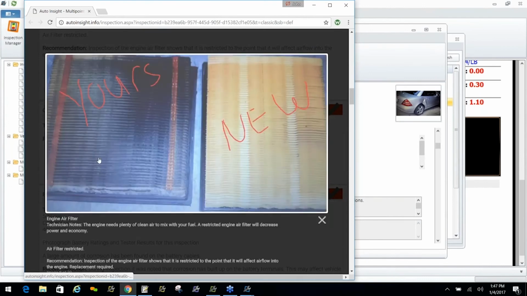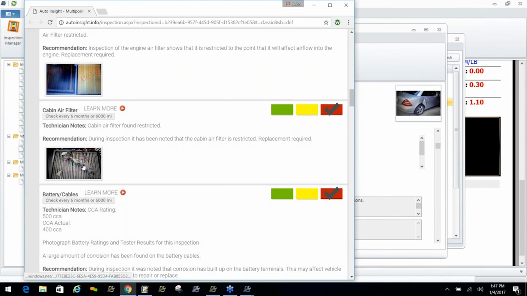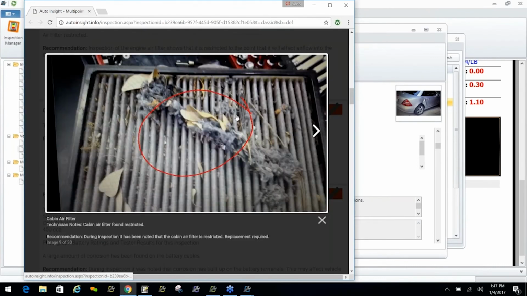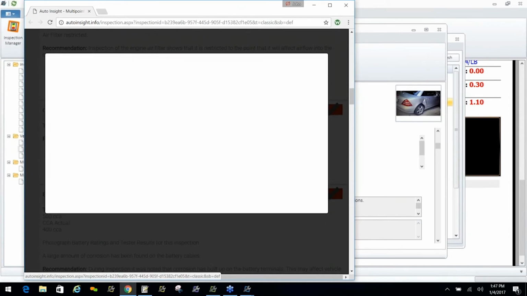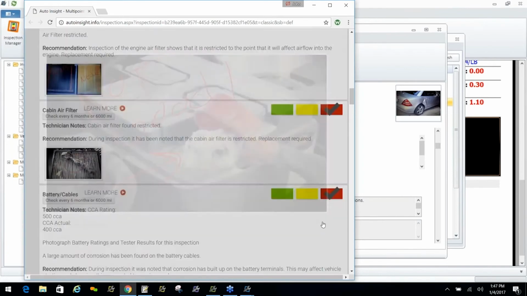And look at this. Is that customer going to have any issues replacing that filter here? Because it's very obvious that the old one is pretty much done. So you definitely want to have your technicians take pictures of the good, the bad, and the ugly. Well, what's going on? Why does it smell like mice? Well, because they're living in your air filter there. So you can go through this document and show them exactly why you are recommending things.